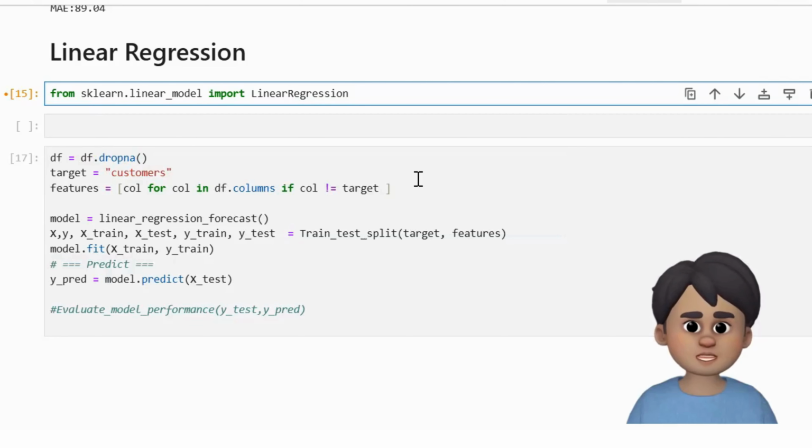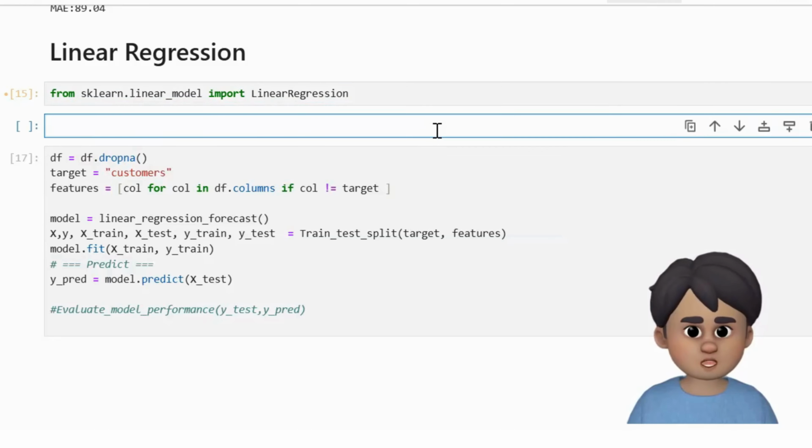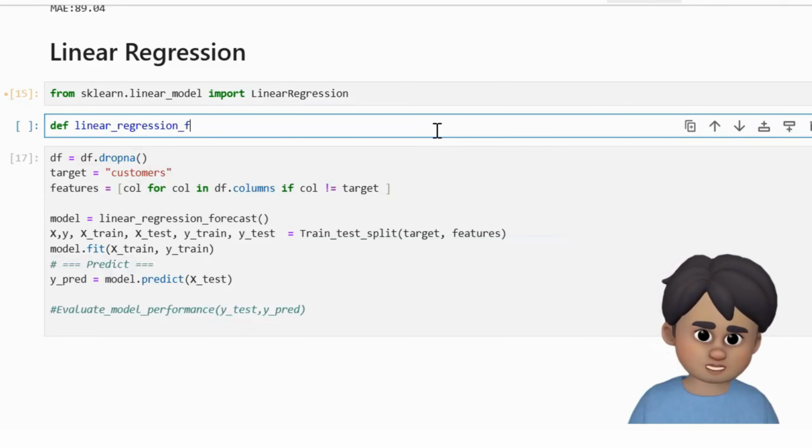Next, we move to linear regression. We can import LinearRegression from sklearn.linear_model. So let's define the linear regression function now. We can say def linear_regression_forecast.